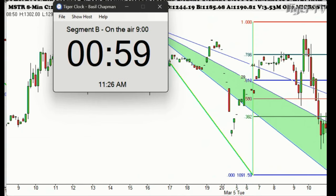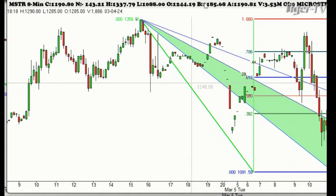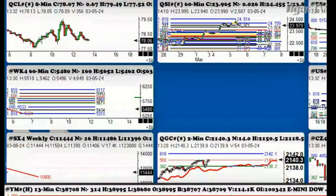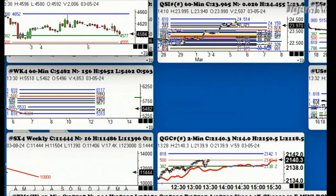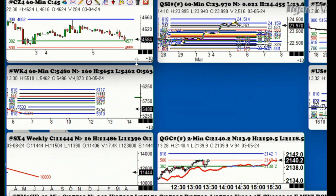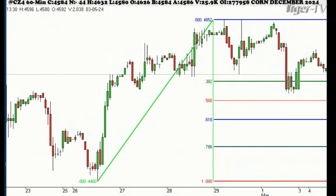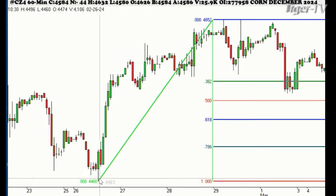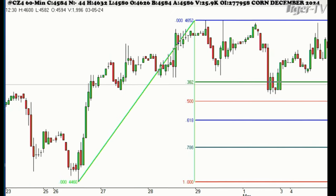All right, let's check the clock on the wall. Got a bunch of questions I'm going to try to answer as we go through. One of them is with the corn. I really think these are going to be affected by the wheat market because the wheat is a really big one. We're back to the 382 now in the corn, and you can see there's another ABCD coming in here. I think this is going to hold, but you're never sure. That's what I think it's going to be. Watch that wheat — that's the one you want to be looking at, boys and girls.